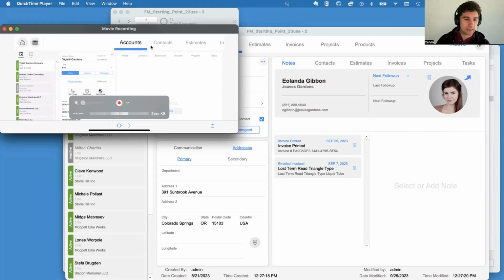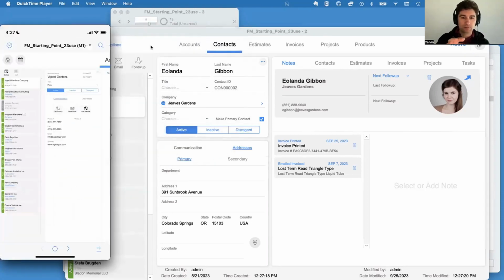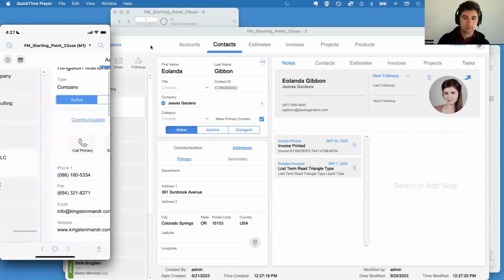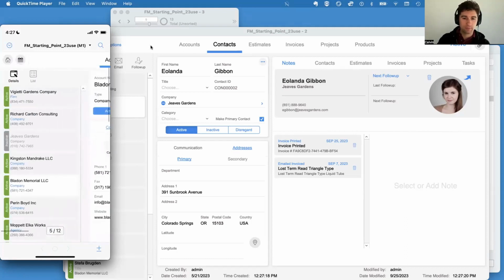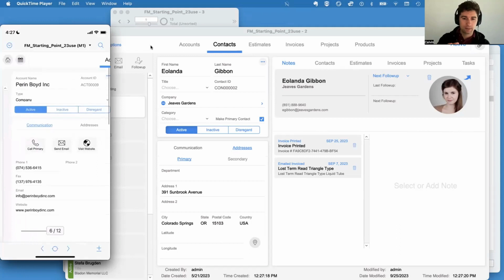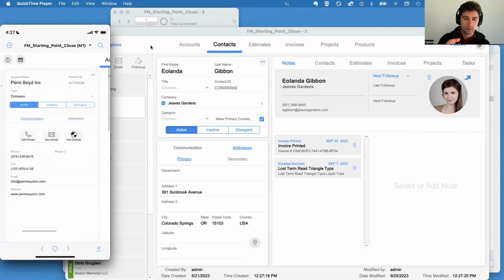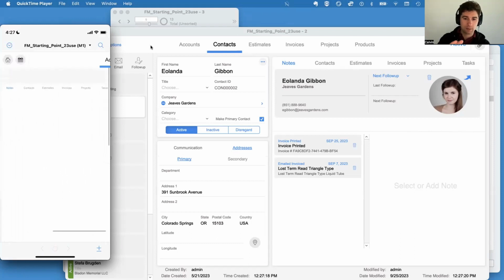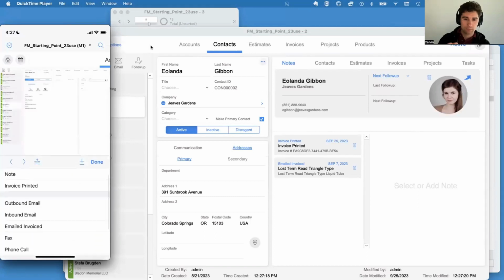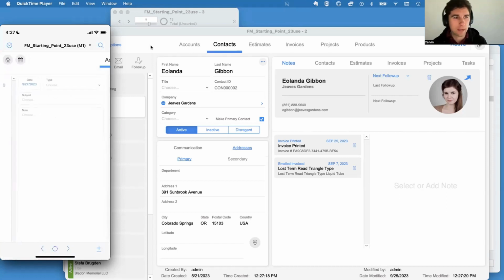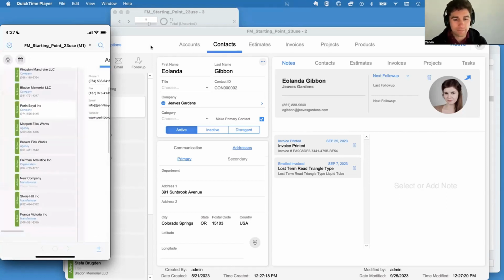But you'll see I can actually kind of zoom in and see these things. That's great. I can come over here and kind of see the client information a little bit and go here. This looks great. And then I can go here and dig into these, create a new note. There we go. But you'll notice this is a terrible experience. I can do it, but it's not that great.